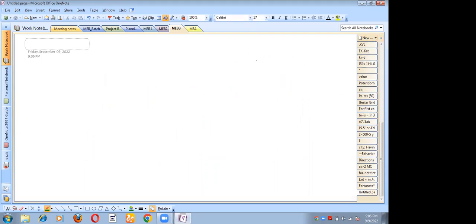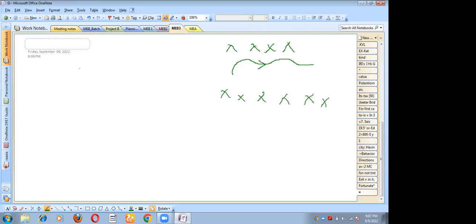What happens in some cases, suppose we have a non-uniform wire like this, placed in a magnetic field. In the formula F is equal to IL cross B, or F is equal to ILB, we have to take the displacement length. Suppose the wire is of non-uniform shape, so here L will be like this. You have to take the displacement length. That is very important sometimes.